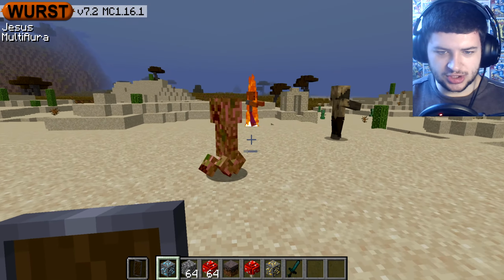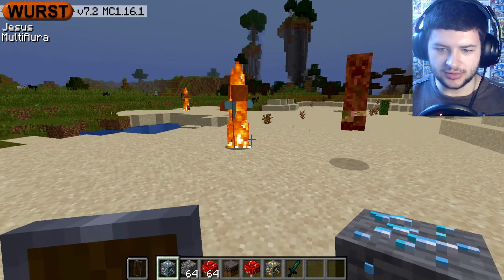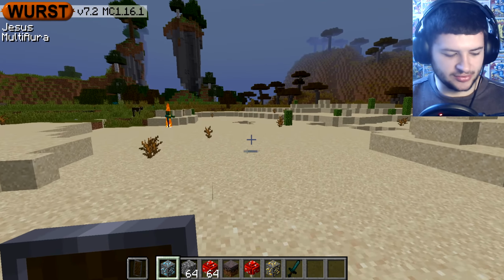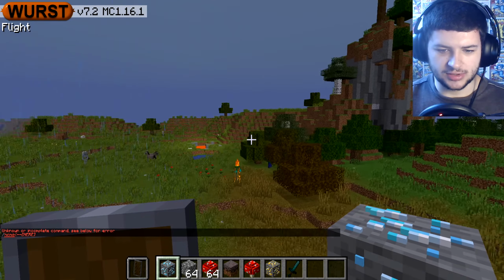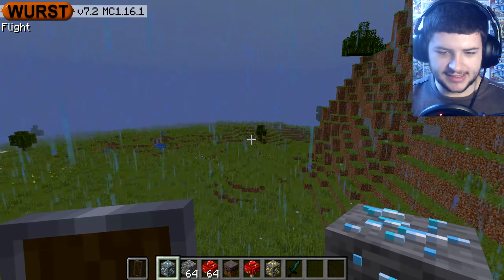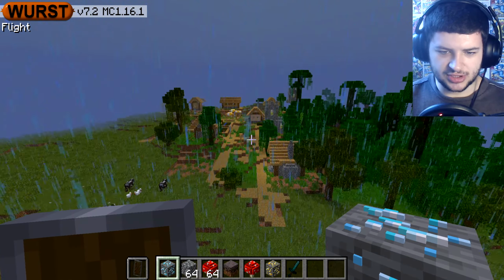K turns on the multi-aura, and what that does is it hits enemies, but it does multiple enemies at once. Sometimes it doesn't work the best, but as you can see, it hit the creeper and the zombie at the same time. G is the fly key, so even though we're in creative mode, you can see we've toggled the fly mode now on the left, and this is a really nice fly mode. You can use that just by pressing G, which is pretty cool.